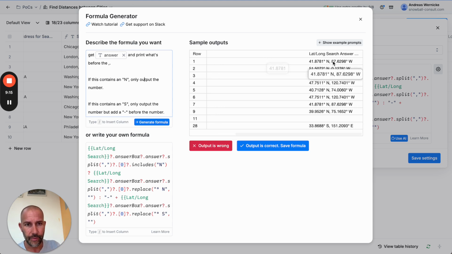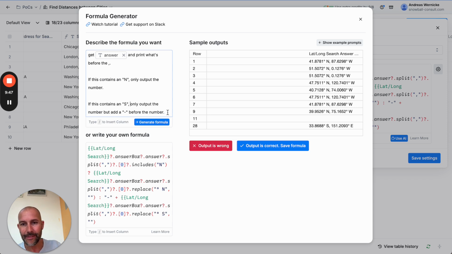Look here, this is the whole input string. I ask the formula to only output what's before the comma, and if it contains an N, then it should just output the number. If it contains an S, because then we need a minus in front of the coordinates, then it should output the number with a minus before, and also only output the number.